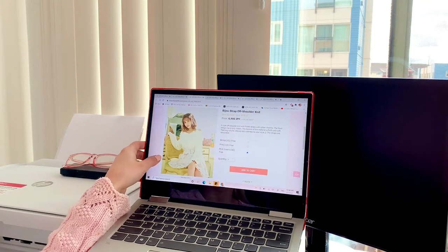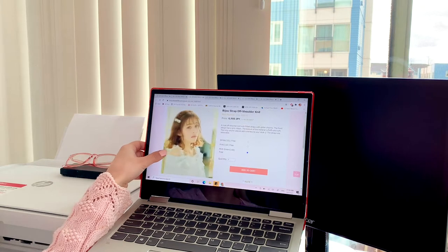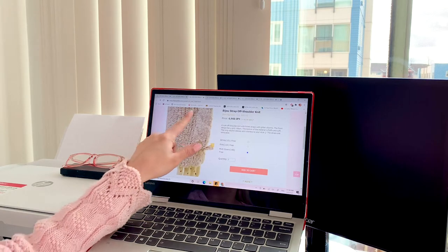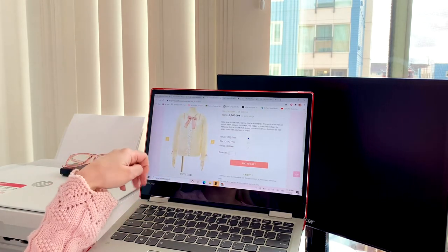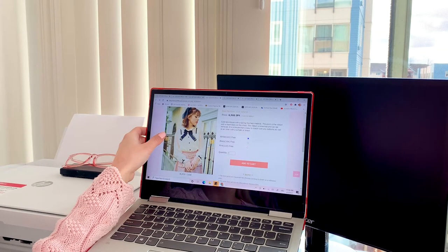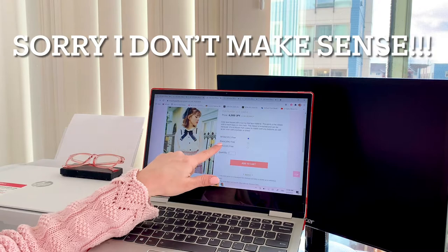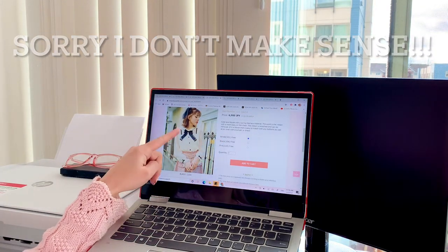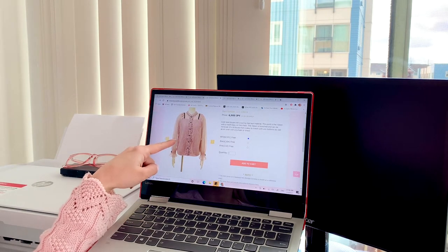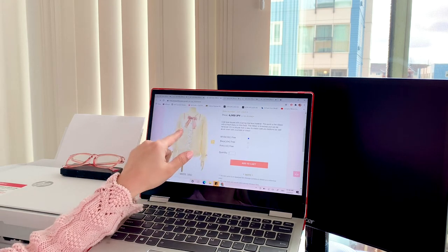I really love this off-shoulder knit top but I can't decide between the white or the mint. I don't really think I like the pink because it's kind of a dull color. My next outfit of choice is this lace top which is super cute. It comes in different colors — white with pink accent, a black one, and a pink blouse with black accents. I think I'm gonna go with the white and hope that it's the one with the pink accent.